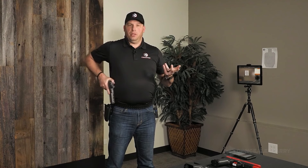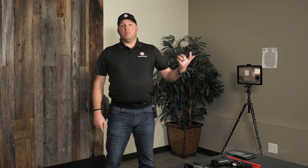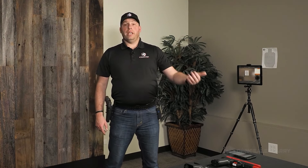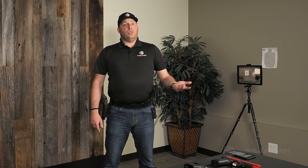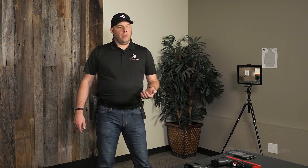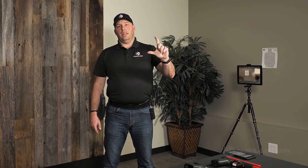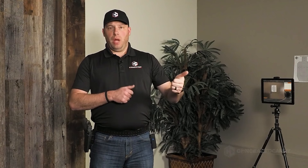That's basically what speed mode practice looks like for me in dry fire. Now let's put this together with a build drill. The reason we're doing a build drill today is because last month's drill was focused on a single shot. The build drill is shot in live fire at seven yards on a USPSA or IDPA target, trying to shoot it clean — not dropping any shots — and the gold standard is to do it in two seconds or less. First, I'd learn what it takes to get six clean hits on target repeatedly: accuracy mode practice.